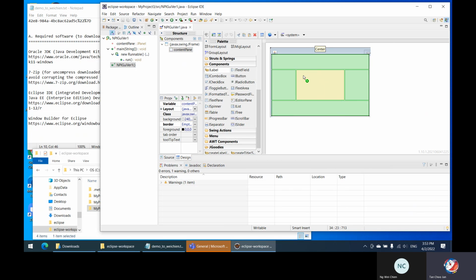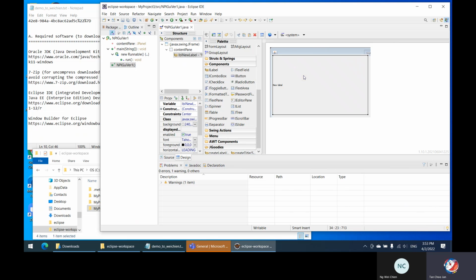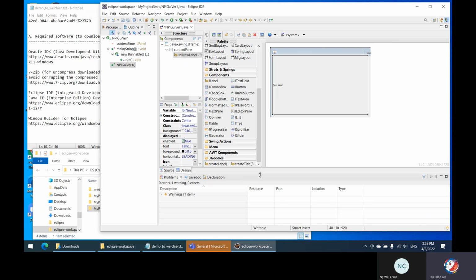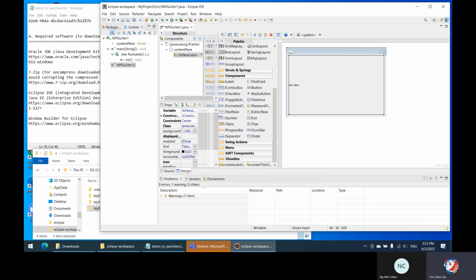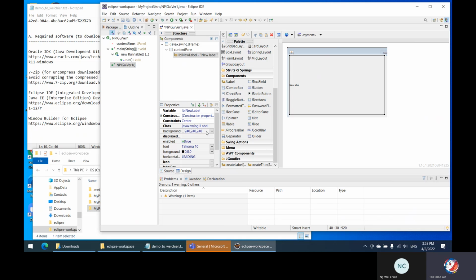Let's say I put it in the middle. That will be the label. To modify the content of the label that you just dropped, there is a properties window that you can see here. The words "new label" actually exist here under the text. So let's change the name. Since it's a name, probably I put something like this, address. This is my address. You notice that it changed accordingly. This is the first label that you have.